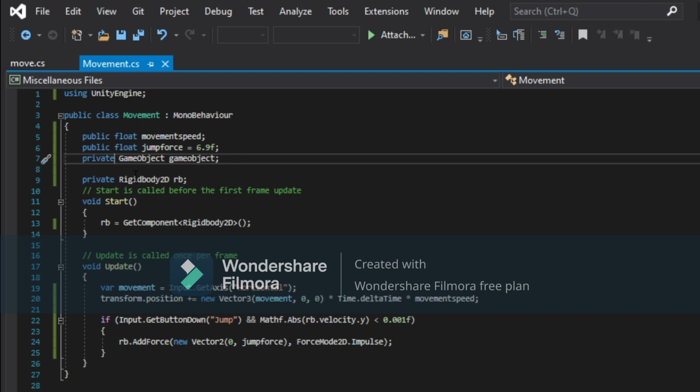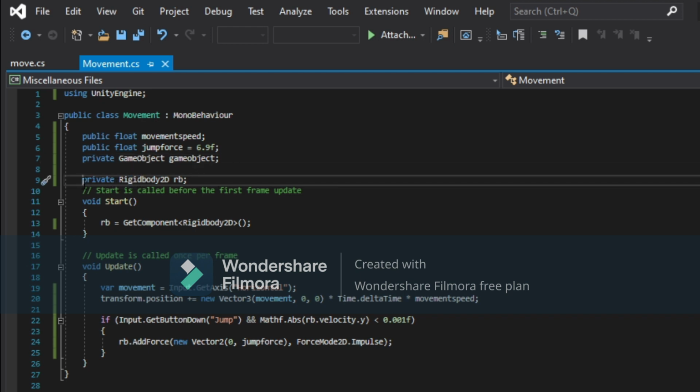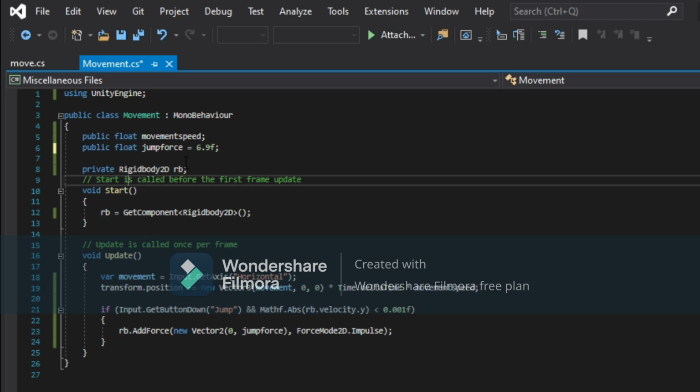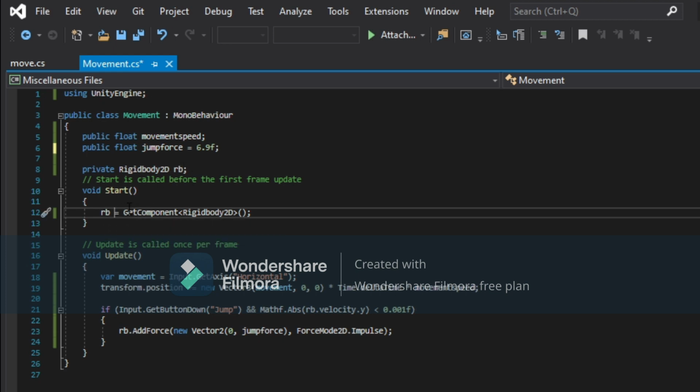But if you want a component and you set a reference to it, like right here, I'm doing private Rigidbody2D. That means I want to reference a rigid body, but without having it public, like having it shown in the inspector. But of course, I need a reference to it. So that's when GetComponent Rigidbody2D comes in. That's basically saying, you know this rigid body right here, I want to reference it. So this rigid body, I named it rb. You can name this whatever you want. RB for rigid body.